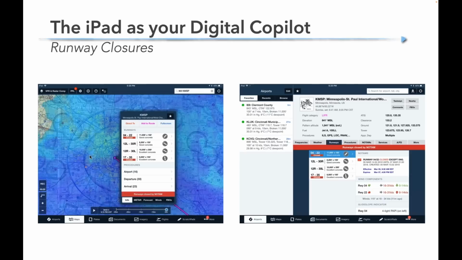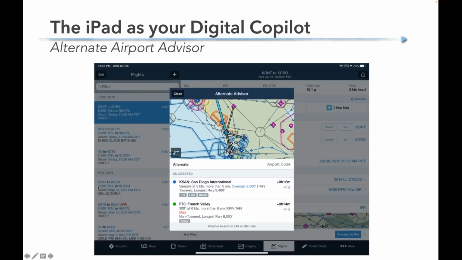Now, along those lines, when looking at the actual airport screens, if there is a runway or airport closure, you're also going to see those in those little pop-up windows. So they're on the left-hand side in ForeFlight. We can see that there are runways closed at Minneapolis. And then again, when viewing the actual airport screen, we can see the runways are closed there as well. So even if we didn't do our due diligence and didn't get a full briefing, didn't call flight service, there's a pretty good chance you're going to end up at the airport's page at some point before the flight and see that runway closure information.